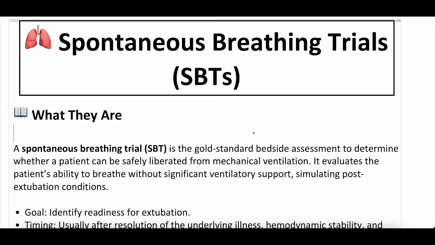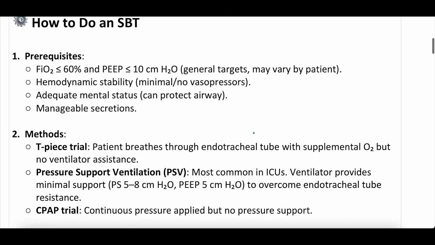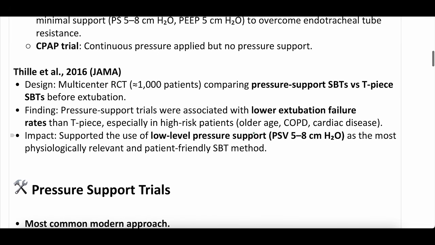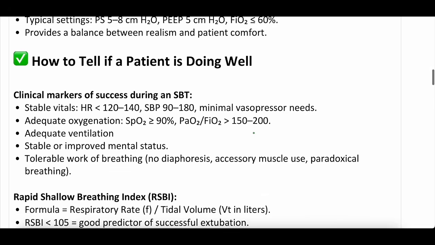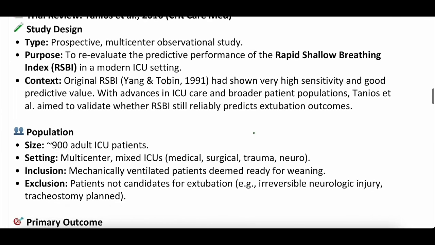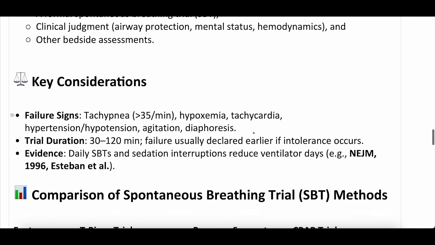Check it out. In this episode, we're going to talk about what spontaneous breathing trials are in terms of goal, timing, duration. We're going to talk about how to do them, and we'll talk about a couple different methods, including T-piece trials, pressure support trials, CPAP trials. We'll talk about a couple of the studies around that. We'll then go into how to tell if a patient is doing well on their spontaneous breathing trial. We'll mention the RSBI, and again, talk a little bit about some trials around the RSBI. Then we'll get into key considerations questions.